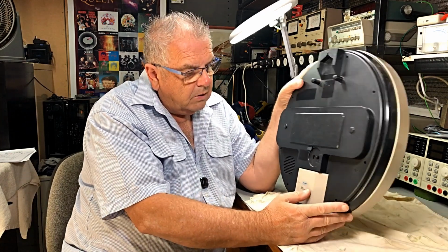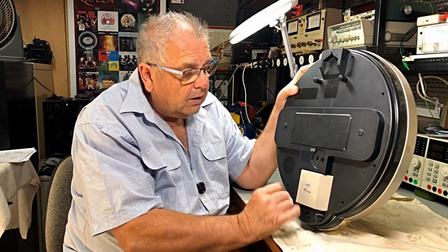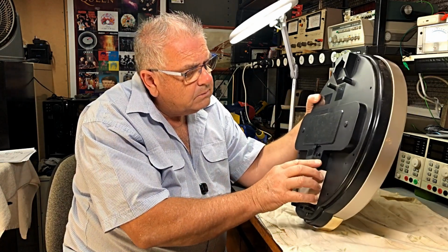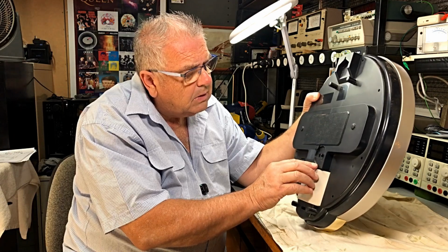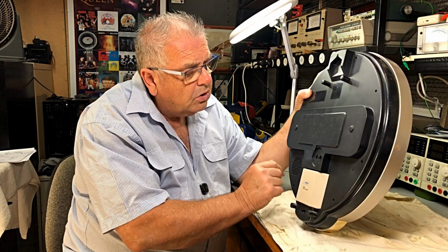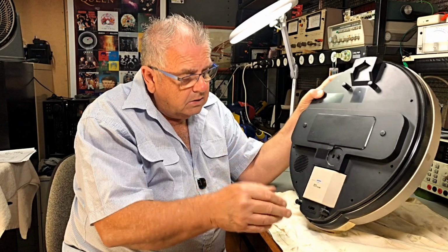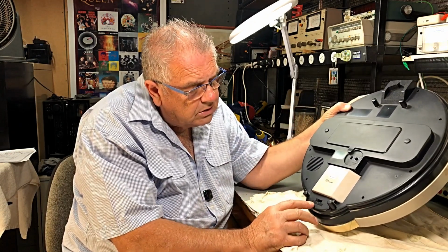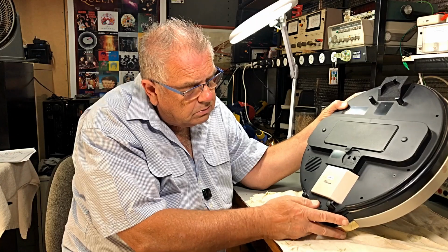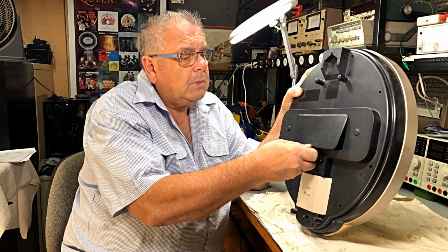Now, the back of it. Made in Thailand. And we've got, well, what have we got on there? Minimum, maximum. This is for volume for the chimes. And the chimes on off. A speaker. And, well, there's chimes down here. There's start and stop for the chimes or something along those lines. In here, what's this? Batteries, I guess.